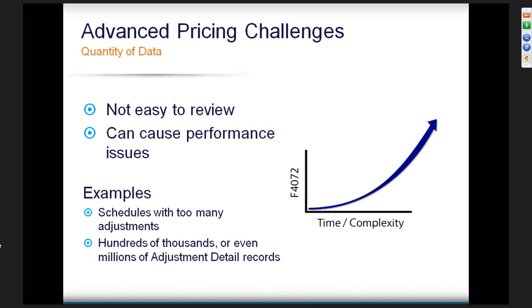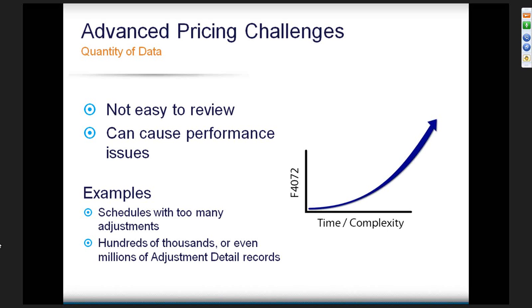And number 2, this can result in performance issues. A large amount of data out there can cause the searches during your advanced pricing to take a while, and that can be a problem. The processing of advanced pricing occurs at a critical time in your business process.